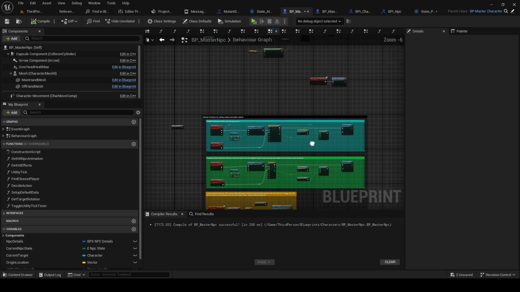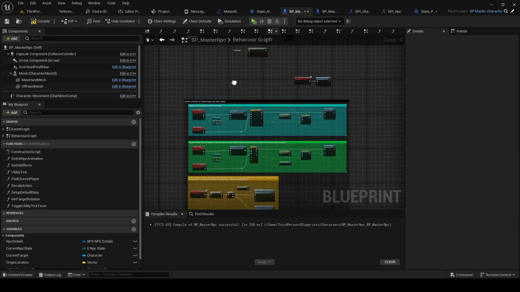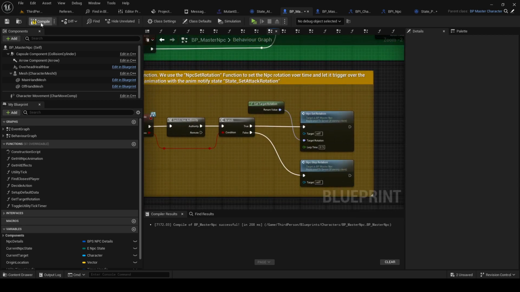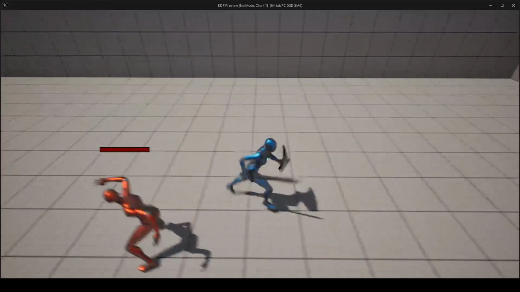Go. Going to increase the duration a little bit so we get a little more aggressive.